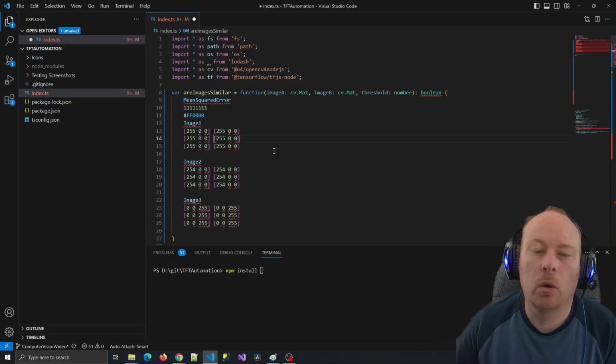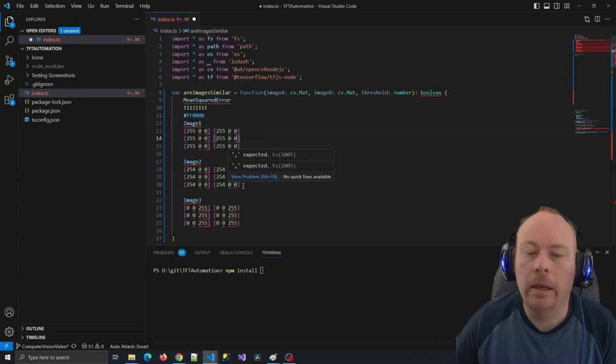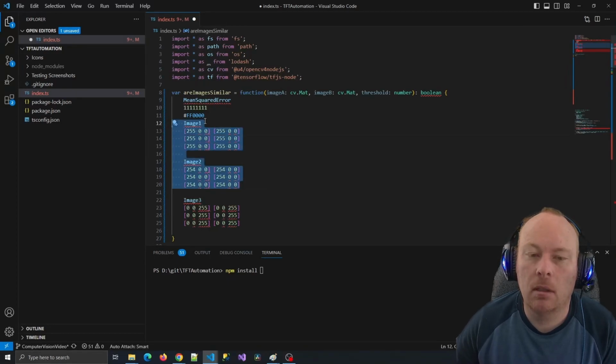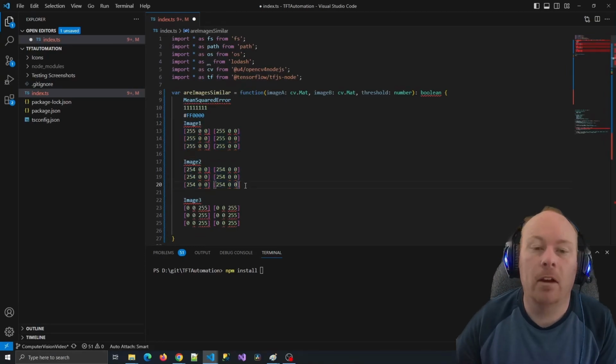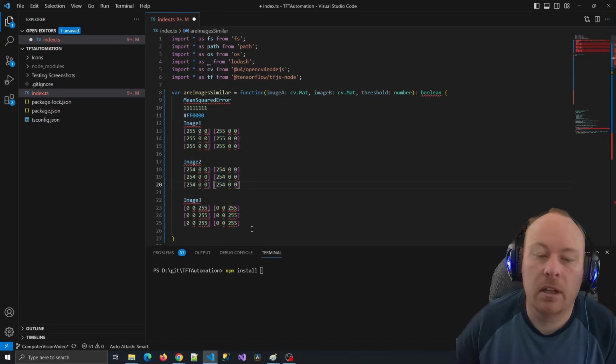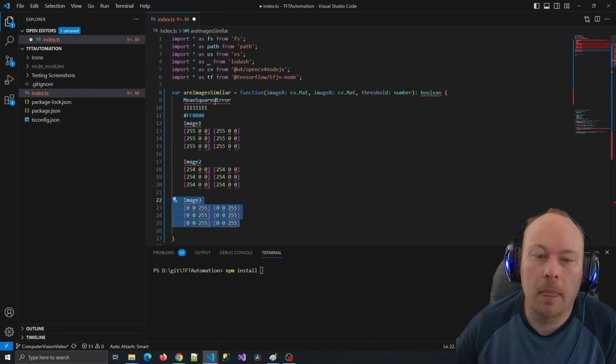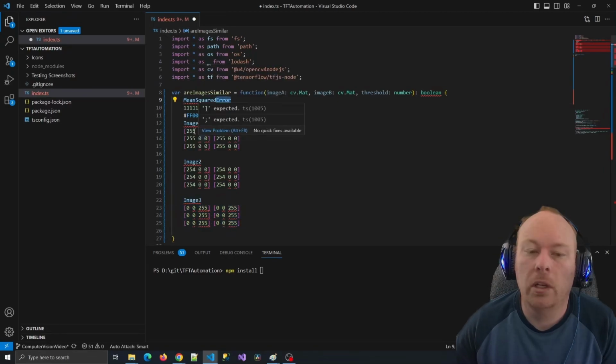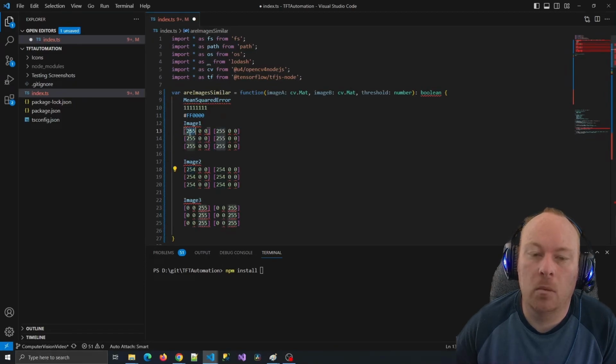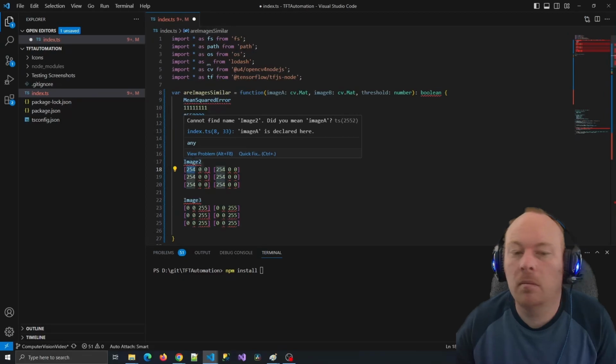So the way the mean squared error algorithm works is images that are pretty similar, like 1 and 2, it will calculate a very small result. And images that are very different, like image 3, it will calculate a very large result. So that way we can easily distinguish between images that are almost the same compared to images that are totally different. And the way it does that is first it calculates the error, which is going to be each channel and each pixel just subtracting the numbers to get the difference between them, the delta.